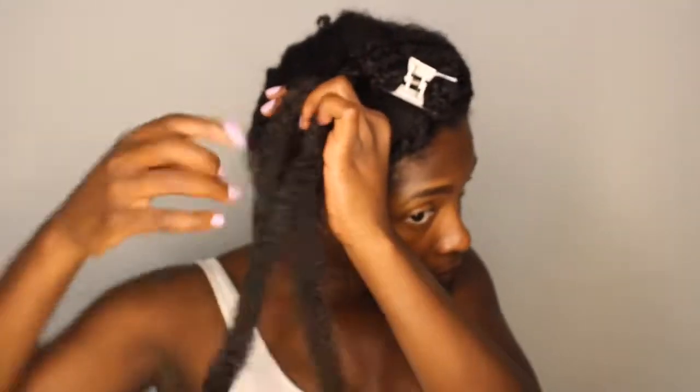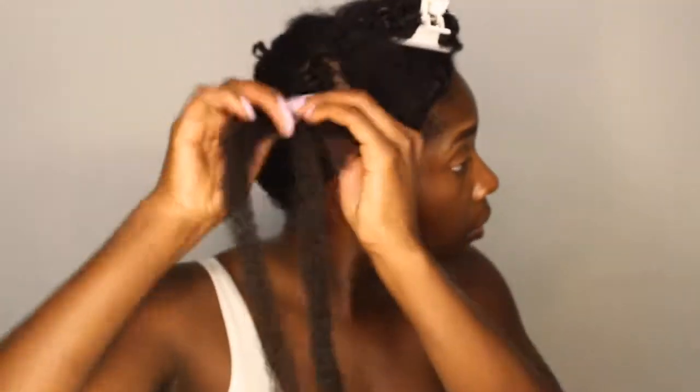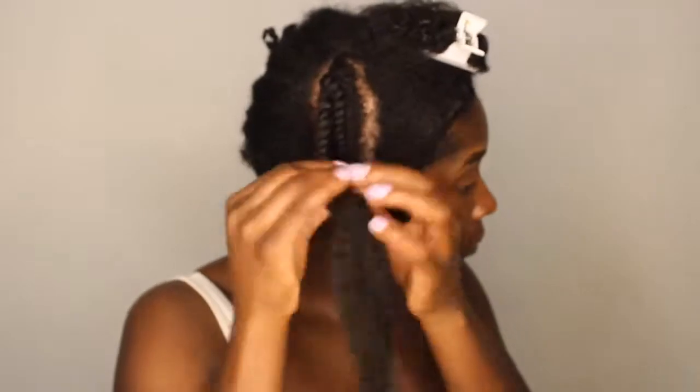Once I get to the end of my hair, I get a strand of the Marley hair, and I start to incorporate that into my hair. Again, the Marley hair is just to add length for right now, and so I literally put it on top of the hair and start twisting. Twist like you see there, and I just keep twisting until you can't tell the Marley hair from my hair.